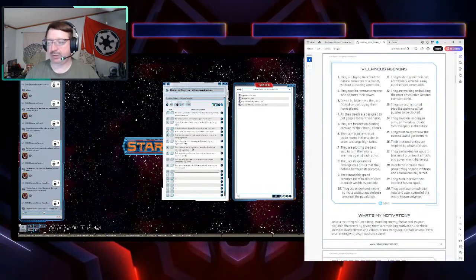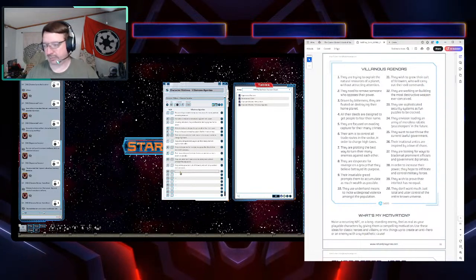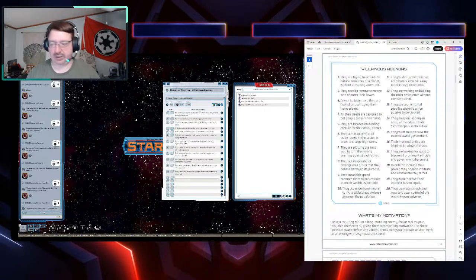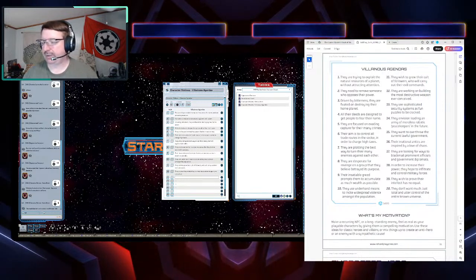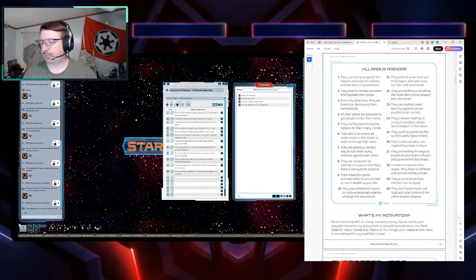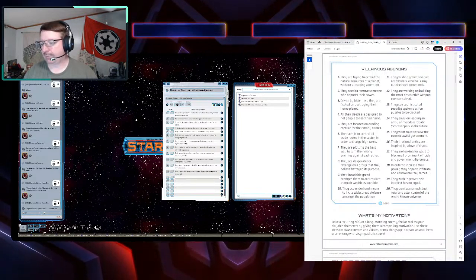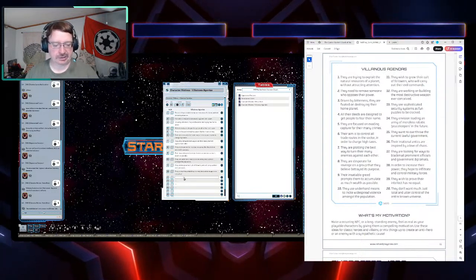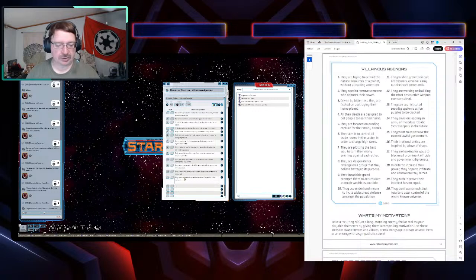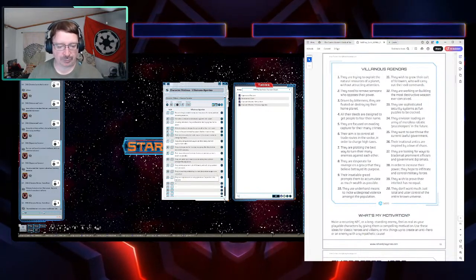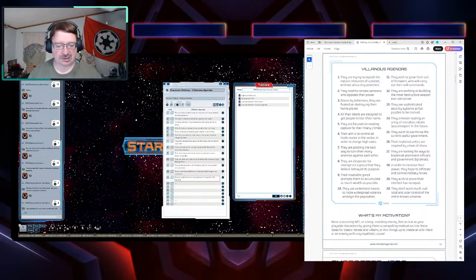They are working on building the most destructive weapon ever conceived. Okay. Wasn't enough to build the Death Star. Now we're going for Starkiller Base. What's going to be the sequel to Starkiller Base? Who knows?